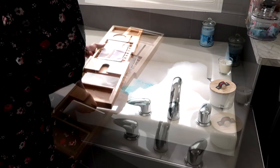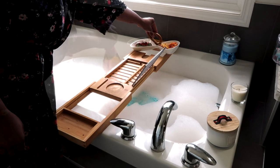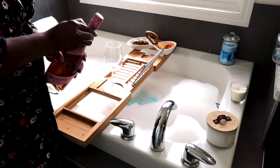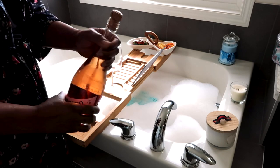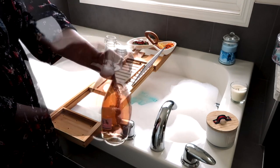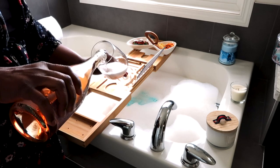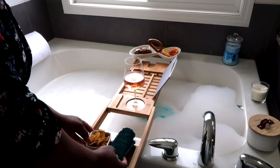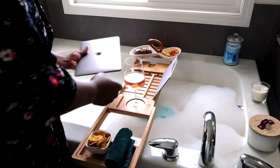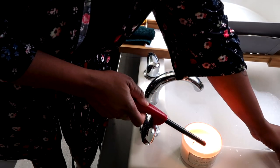Okay, so the next thing I'm gonna do is set up my tray, put my snacks and my computer, because I intend to just relax in here watching a movie and also sipping my wine. You guys know I'm a wine girl, I'm a wine lover. Of course, there has to be wine. So I'm gonna light my candles.